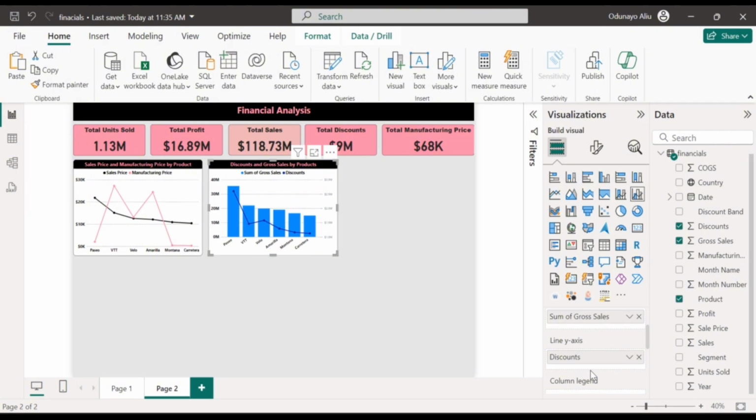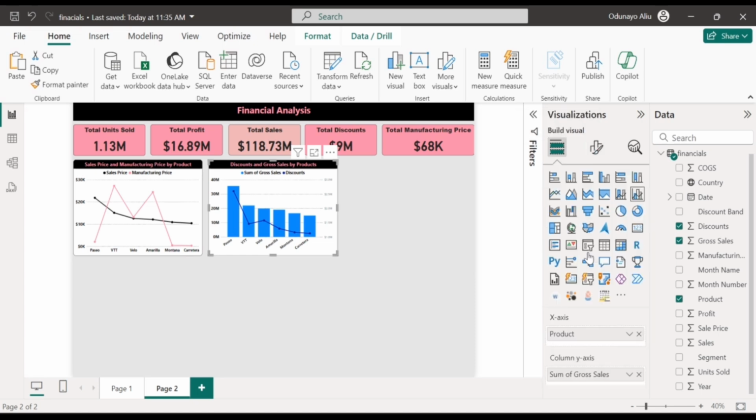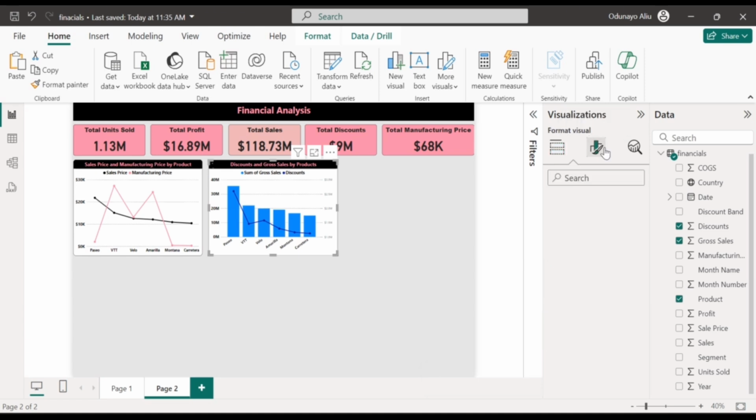So we have it already, and we're just going to format it like we did the first one and change sum of gross sales to just gross sales. It shows that you actually know how to format your work doing this. So it changes it directly automatically. I don't think we need grid lines here.